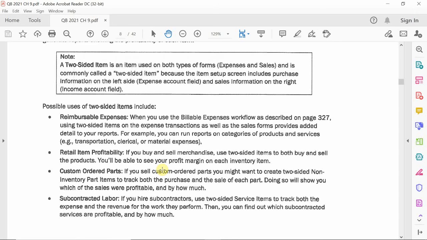When a customer decides to ask something in particular from us, we act as if we're the middleman, right? They're going to ask us to purchase something for them. So in this case, we're going to take a look at an example of a custom order and how we can use a two-sided item to get the expense for it, but also at the same time convert that expense into an income account.